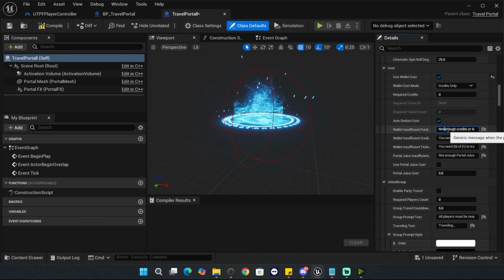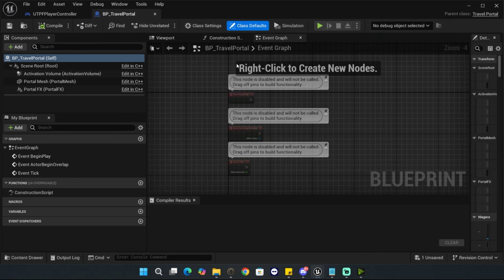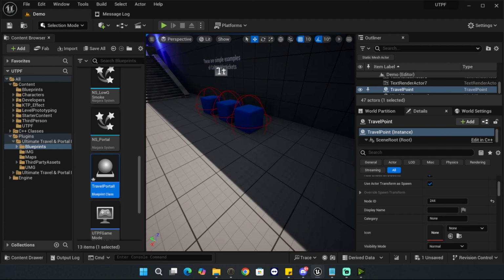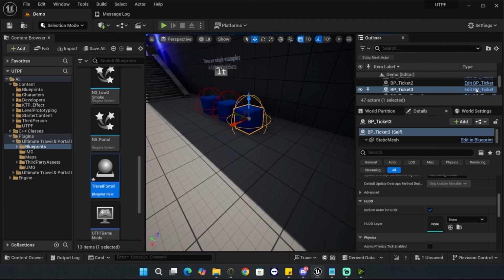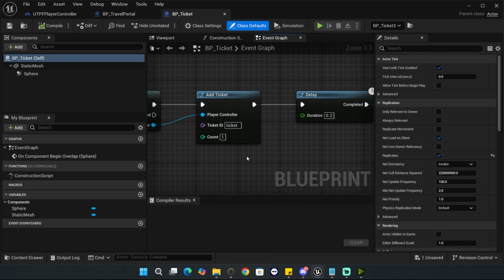You want to change the text, not enough credits. Make sure to leave this 0. This will be for the amount of tickets. One thing I forgot to mention is the tickets. The ticket ID. The difference between the credits and the tickets is that the credits is just the money.